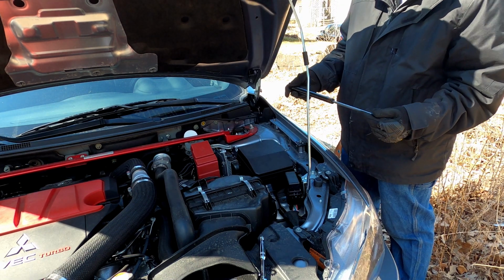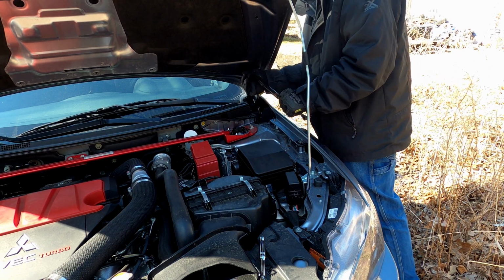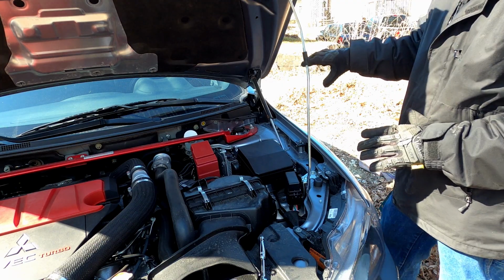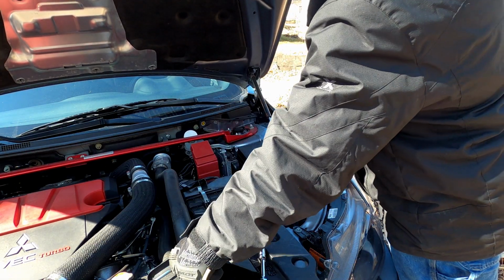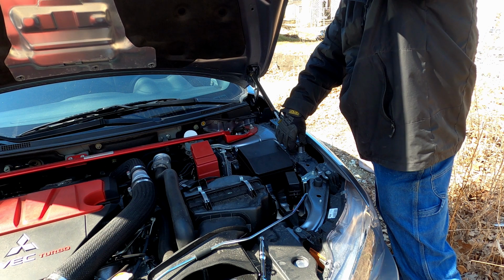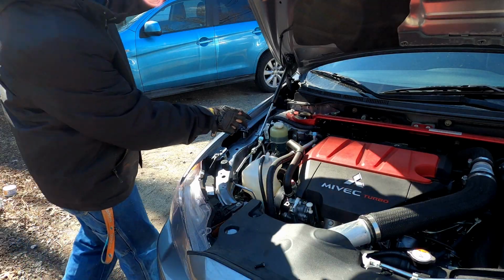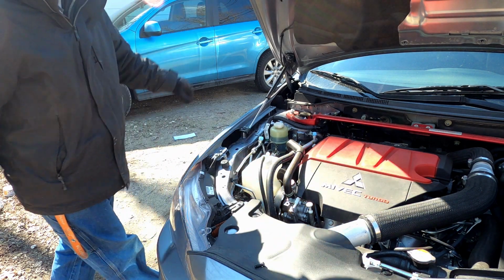Okay, so now we're almost done. I'm gonna go ahead and snap this in real quick. And then with that in, it just takes a little bit of pressure. All right, so with that in, I'm gonna go ahead and open up the hood and remove this hood prop. Put that back down. And then I can switch it to the correct size for this ball joint here, and press that in. So if I open up the hood just a little bit, get it in line and snap it in.